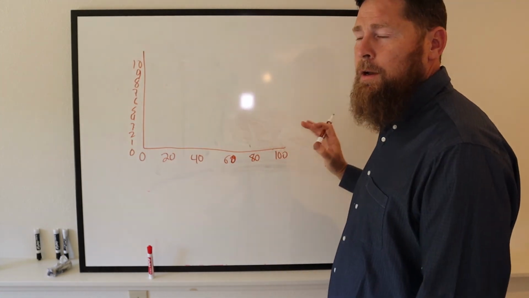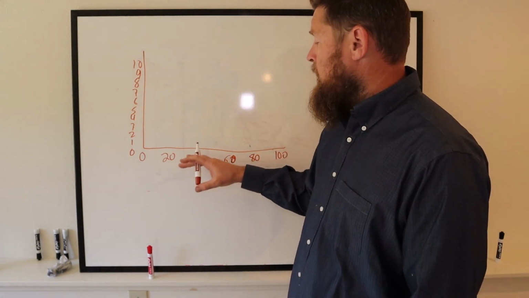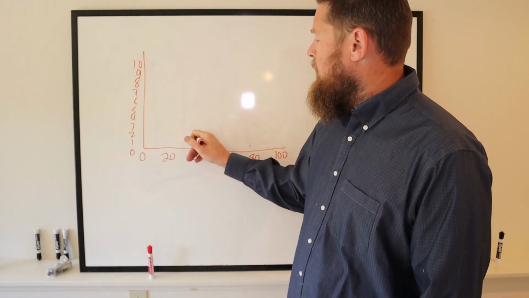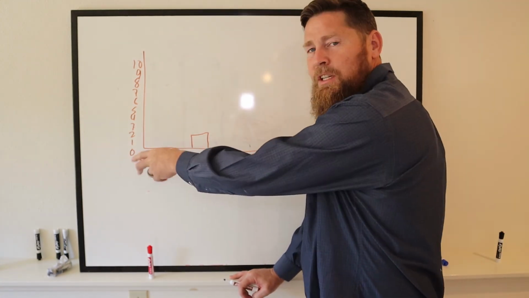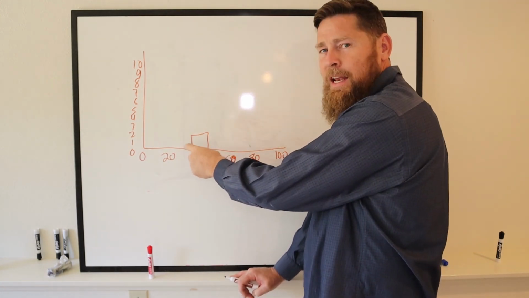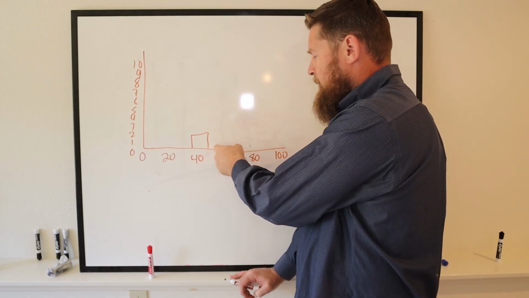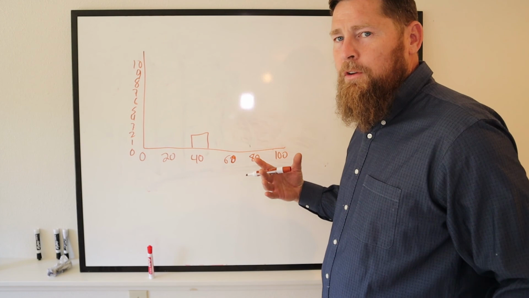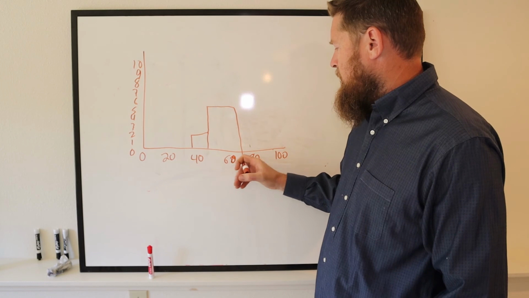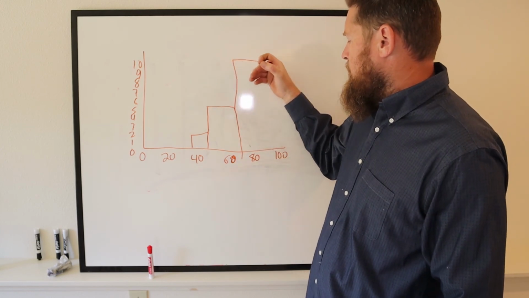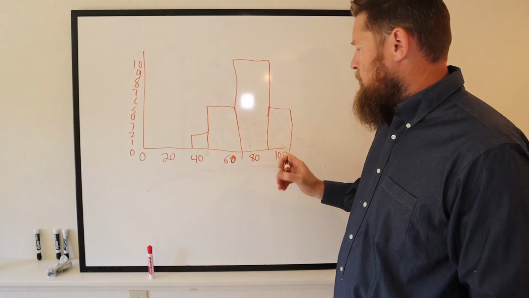So if I use this histogram, now look, 0 to 20, I didn't have any people who scored 0 to 20, but I did have a couple people who scored 40. No, not exactly 40. As you see here, this scale is just in chunks of 20, but that 40 could represent everything from 30 to 50. Similarly, the 60 should represent everything from 50 to 70. So they cover the interval of that. So if I have this, then I'll say that there were 5 people that scored for that, there were 10 people that scored 80 to 90, and there were 5 people who scored 100%.